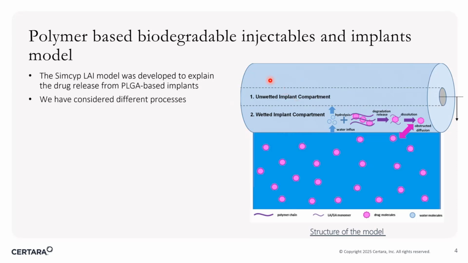For the development of this polymer-based biodegradable injectables and implant model, we have considered different processes which are known to happen in the case of PLGA-based implants. As I said, the solid implant is in contact with release media. When it is, there is an influx of water or release media into the solid implant. Because of this influx, the solid implant can be divided into two compartments, a wetted compartment and an unwetted compartment. We mechanistically handle this process in the model.